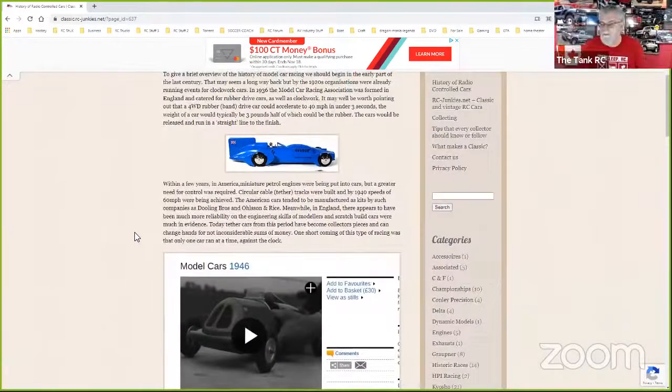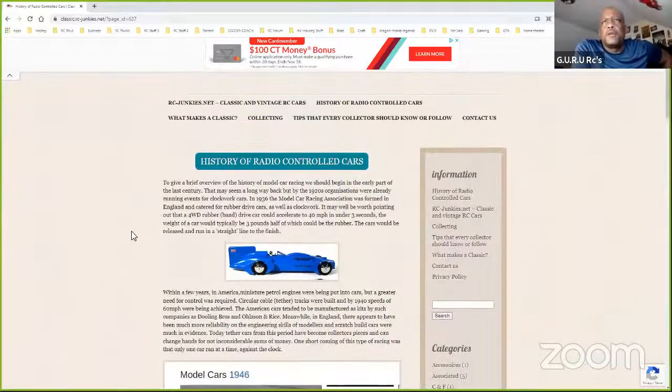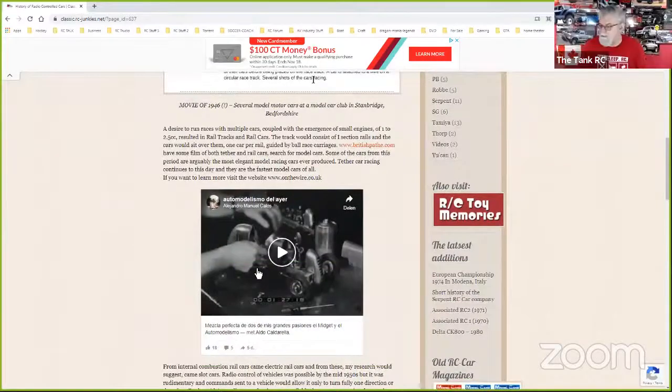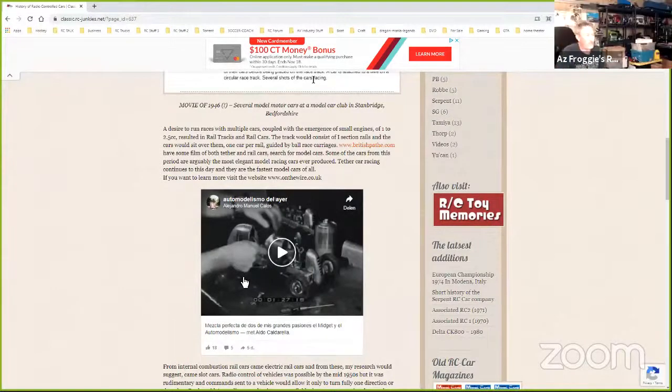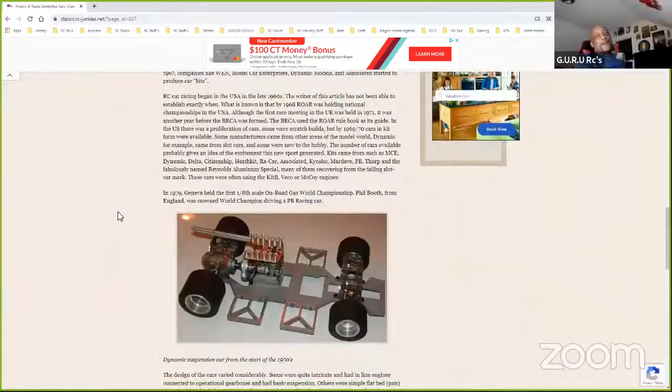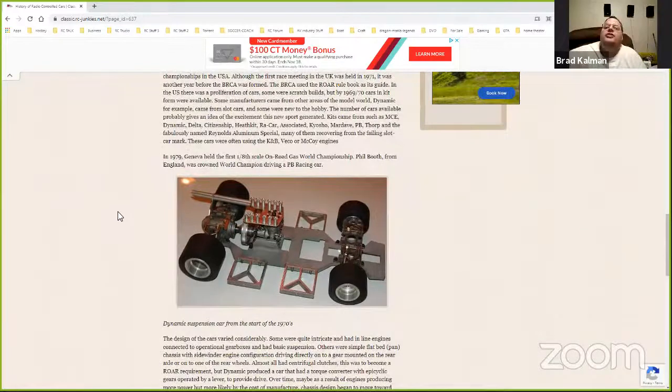Go ahead. I was about to say it was talking about the Italian dude. Okay. Other cars maybe, or just electric. No, this is a gas one here that they had, and these are the rope ones. You put them on the rope and it goes in a circle. Yeah, these are cool to actually watch. They're really neat. Oh, I would love to get hold of one of those. People converted those to RC too.